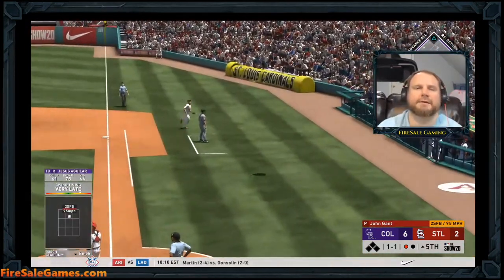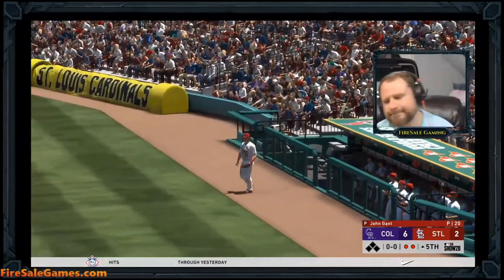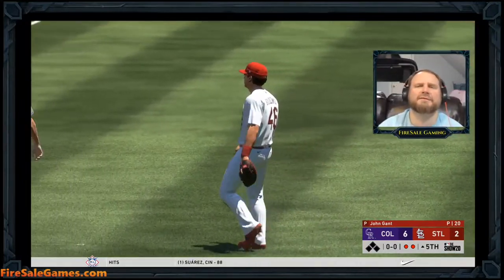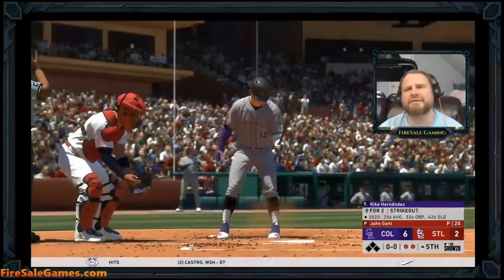Get out. I mean, that wasn't that big of a play. What are you hollering about? In the stands, he got it. He wasn't even close. He stuck his glove out.